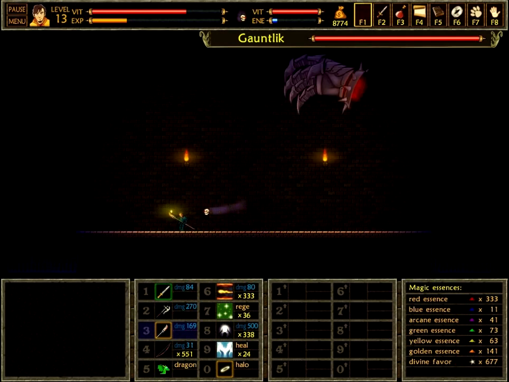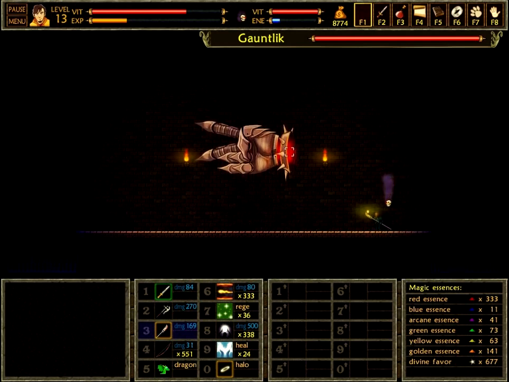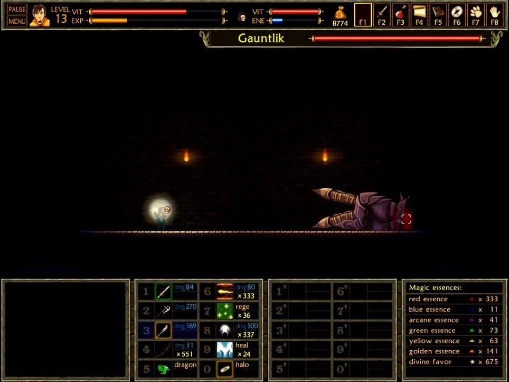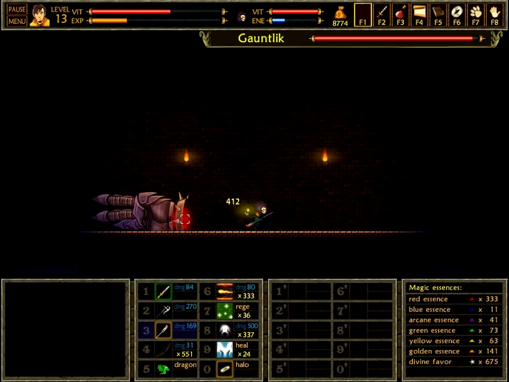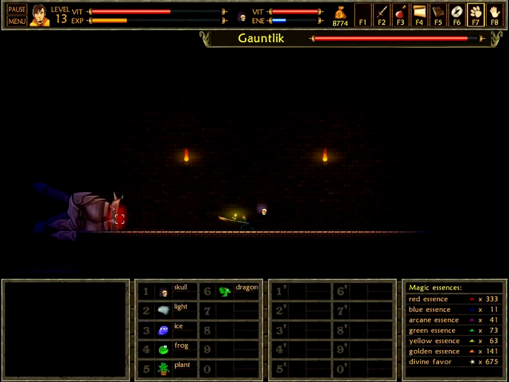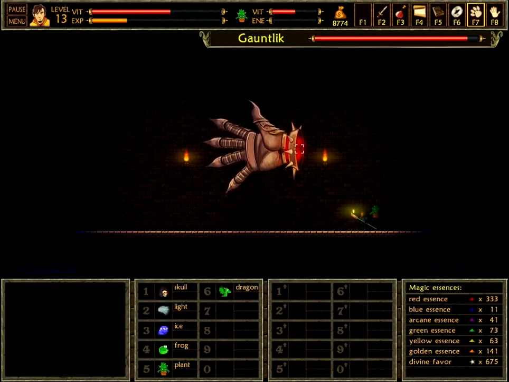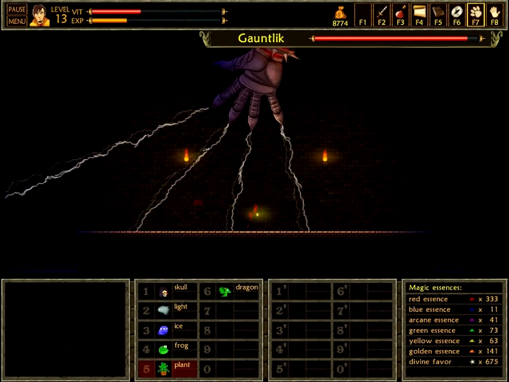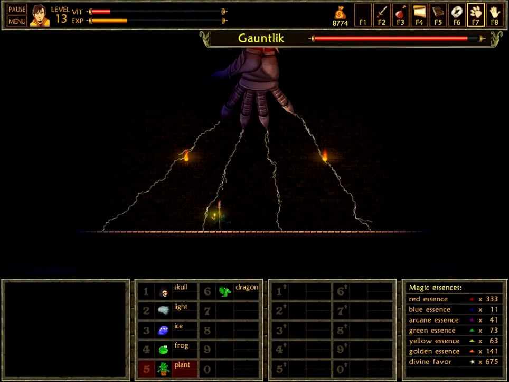So maybe, two. What? Oh, okay, so it's like rock, paper, scissors. Okay, the skull is doing nothing. Okay, let's try the plant here. At least it can heal us. So that's rock. No, what's that? Oh, fuck. Whoa.